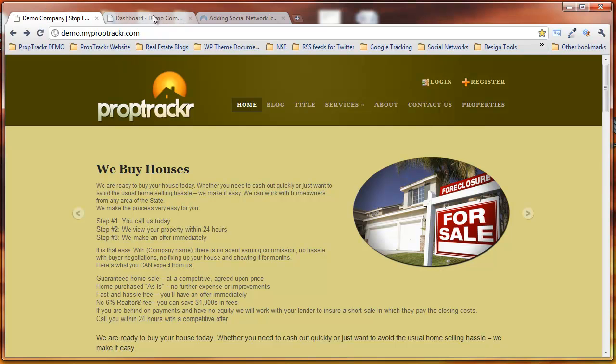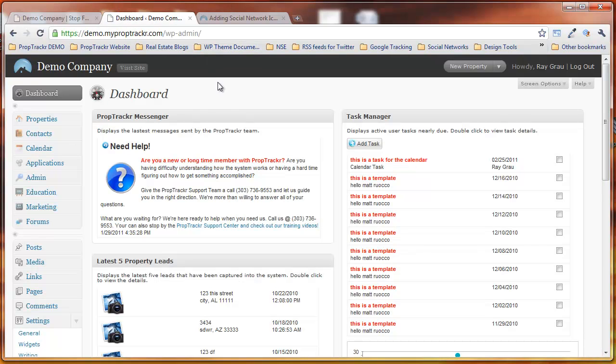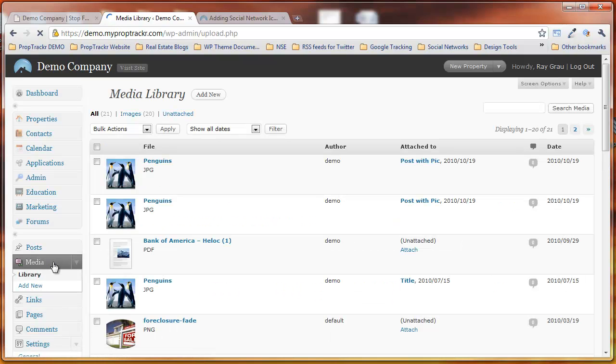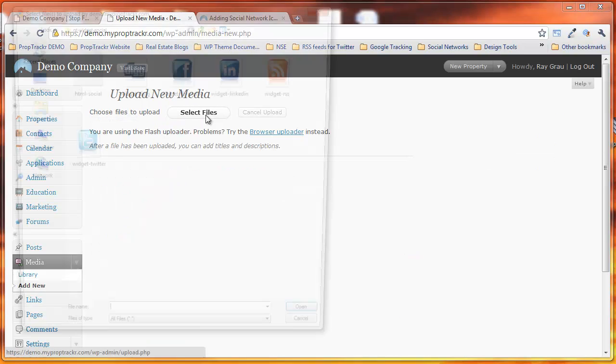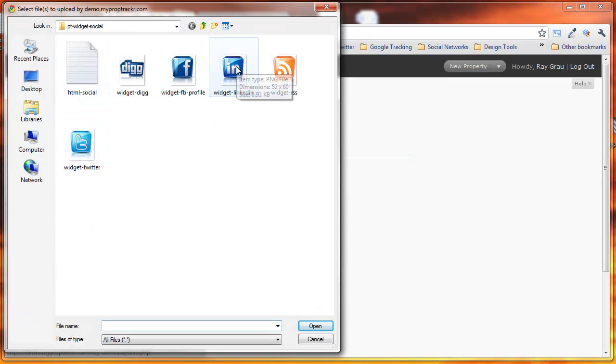Now, to show you the process of uploading the icons, pulling the image reference, and then linking that image to that social icon, the first step is that we're going to have to upload those icons directly to your PropTrackr account. By doing so, go ahead and click on the left-hand side, the media section. Underneath the media section is all of the images that we have inside of our PropTrackr account. Now we'd like to go ahead and add a new one, so we're going to hit Add New. As you can see here, we have 5 icons plus our custom code in our text document.